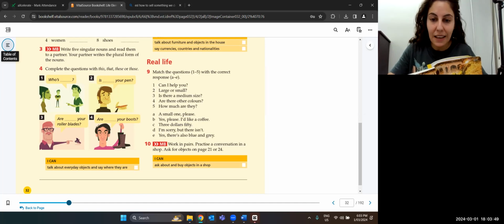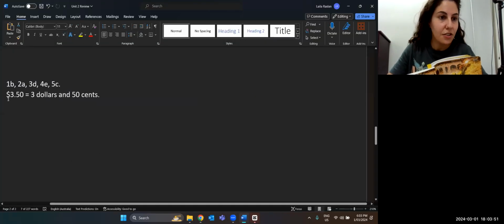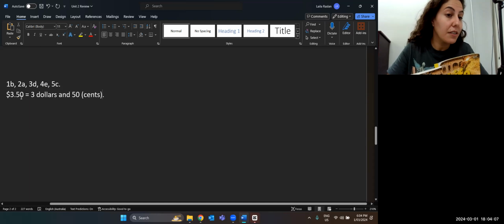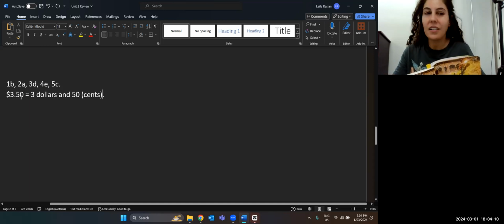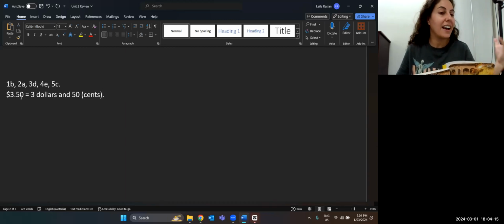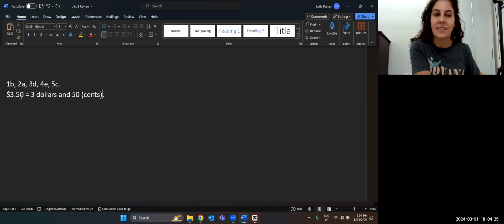$3.50. So remember, that looks like this. Or we could say $3.50. So remember, we learned that the cents, if we want, we don't need to say it. Both are common. That will be $3.50. It's too long. I don't think we use it as much. Take notice the next time when you go shopping and ask someone, oh, how much is that? And they'll usually say, oh, that's $2.50. Oh, that's $10.80. Oh, that's $20.99. So we don't really say the cents.